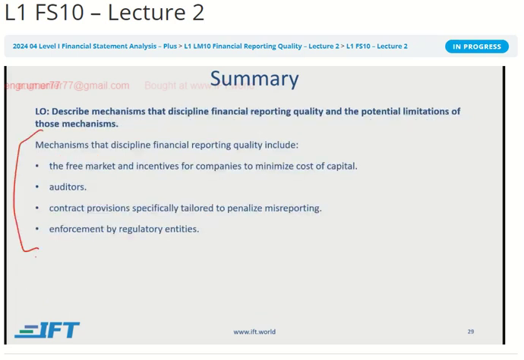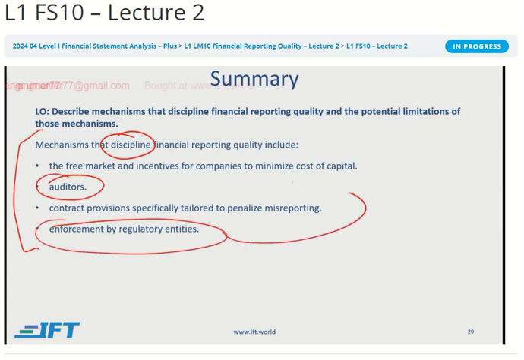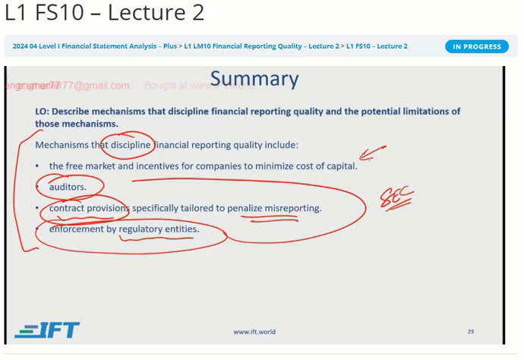And then you've got your disciplining mechanisms, that number one, auditors, right? And who is enforcing this? The SEC. So in every country there are regulatory entities, right? And then you can have your providers of debt looking into this. So the bank will have contracts with provisions to penalize misreporting. And of course, the stock market is going to start penalizing you by selling your shares if you are not doing very good reporting. Or similarly, they might start asking for a high return on investment if you want to raise capital from them, right?